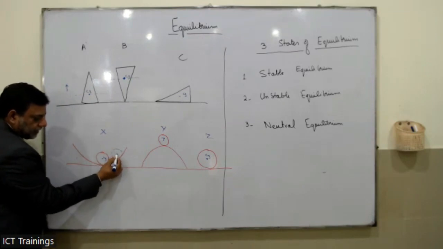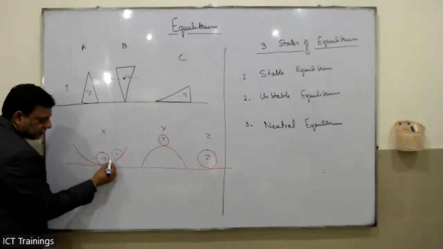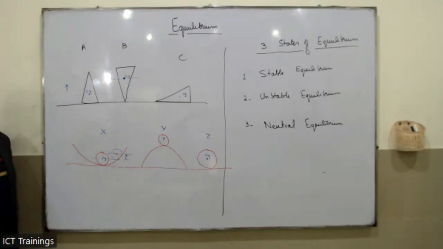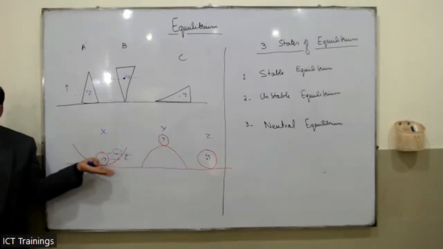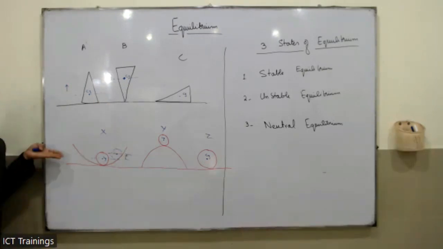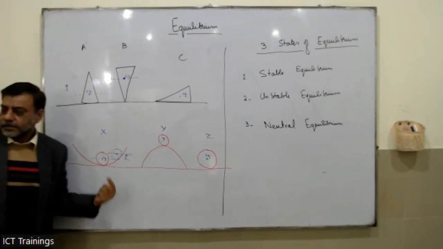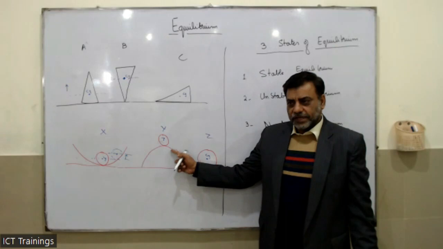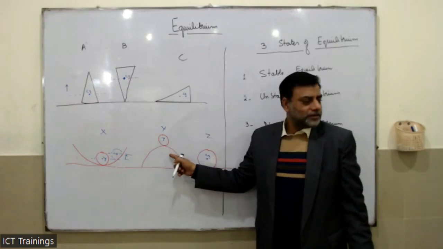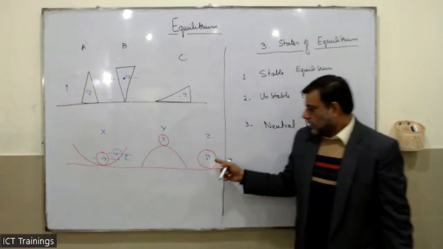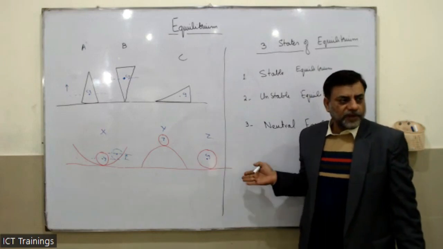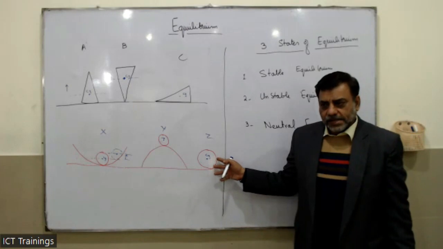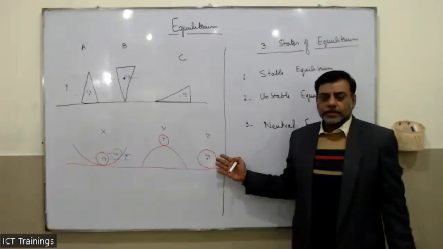Its center of gravity, previously it was here, now it rises to this. Because of that, it rises up, it will come back to this basin. So, it is stable. What about this one? You think it will come back to this state? No, unstable. And this rolling on the flat ground, center of gravity will remain there. So it is in neutral.